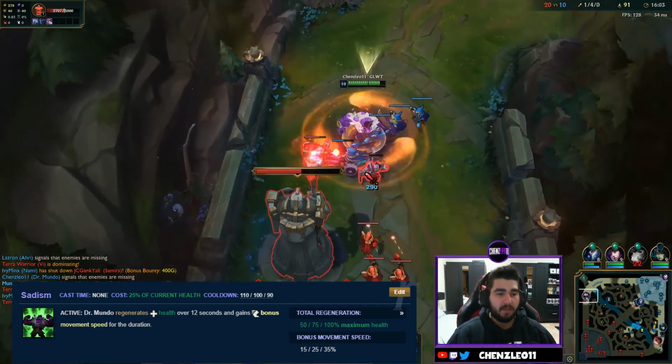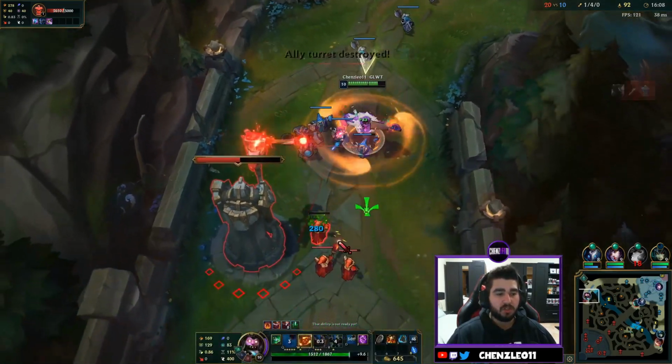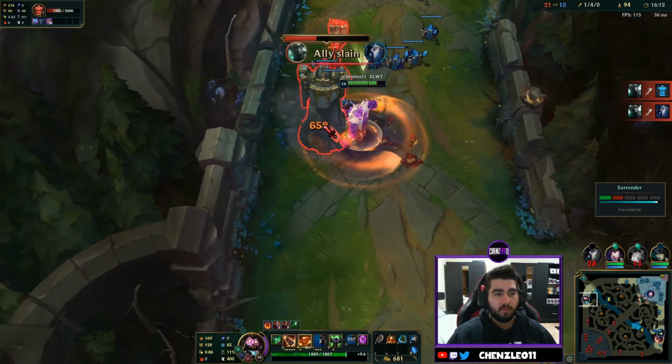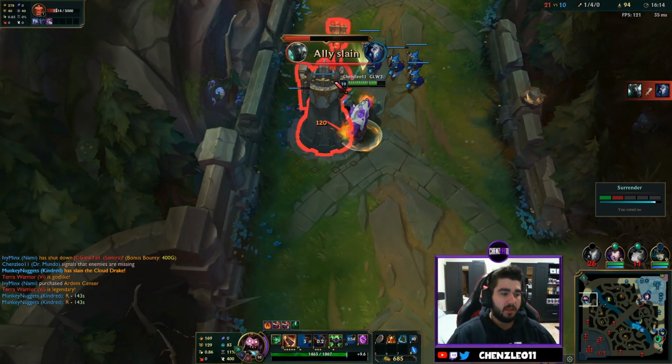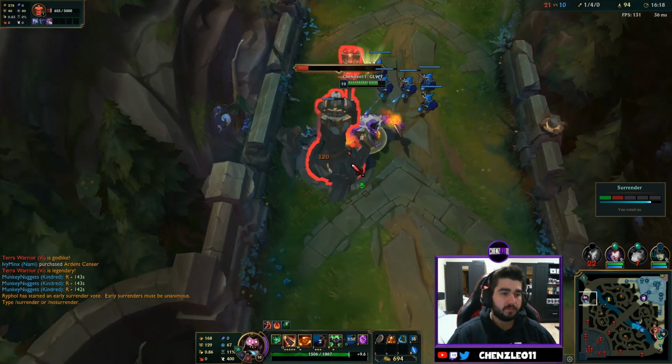Okay, so this late game is how... Sometimes, if you've ever played against a Dr. Mundo, you're thinking, how the hell do you kill this crazy steroid man with a meat cleaver? He just does not die. It's because he's probably just popped his ultimate, and he's just regenerating all of his health.